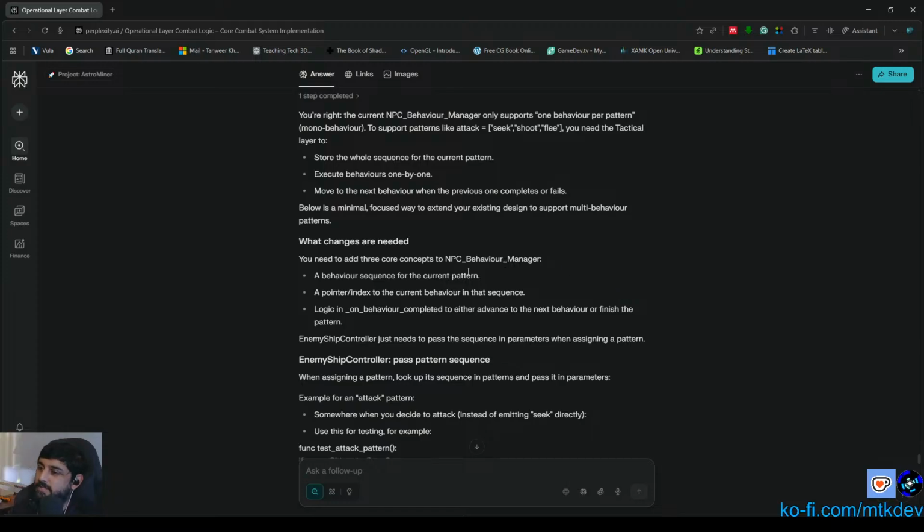So here, what changes are required? You need to add the 3 core concepts which we listed. So we have to have a behavior sequence for the current pattern, a pointer or an index to the current behavior in that sequence, and we need to have logic in the on behavior completed, which will either advance to the next behavior or finish the pattern depending on where in the sequence we are and what the terminating conditions are for the pattern, right? Because the pattern could be cyclic.